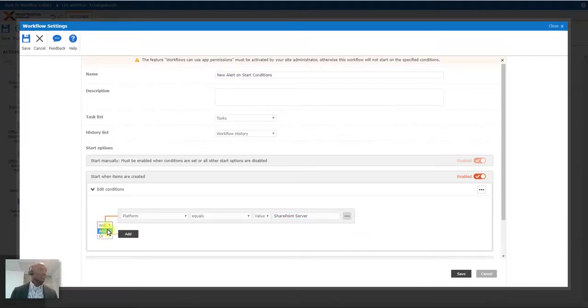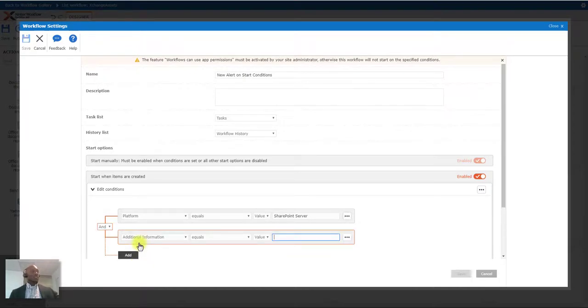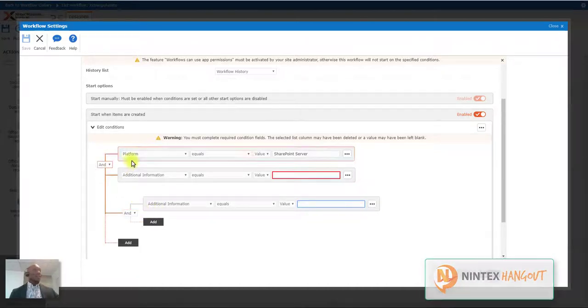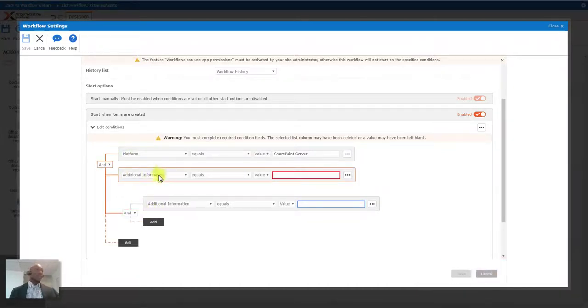You can also do a couple of things. You can do "and" or "or" here. So if this or something, or you can do this and something. You can do a sibling branch, which says if this condition and this second condition, so both conditions have to be met, and then a different condition. You can also do what is called a child branch, where you say, all right, if these conditions are met and then another set of conditions are met, you can do "or" another set of conditions are met.